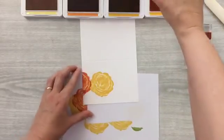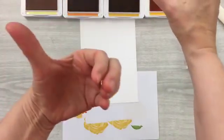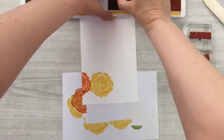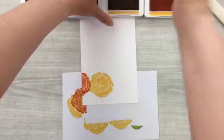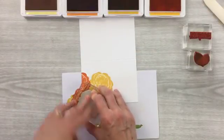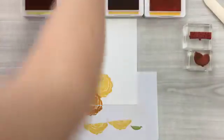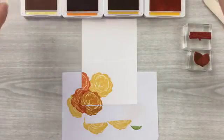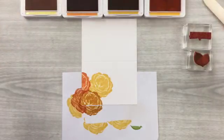And then I'm going to come in with the next color. Oh, my thumb has Pumpkin Pie on it. But no worries, because I'm going to stamp right over that spot with, this one's Crushed Curry. Okay. Clean it off. Sorry. It's in my way to get the thing off. My stamping chamois is really quite wet.